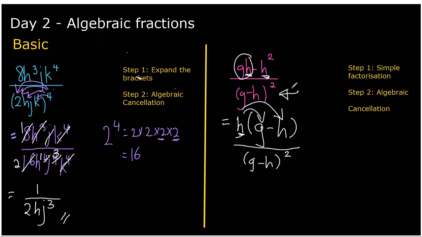If you expand it out, there is nothing you can cancel. So we have to leave it in factor form like this, so that now we can happily cancel this, and I'm left with a power of 1. So here I will be left with h over g minus h, and I'm done. That's all. Very simple, provided that your concepts are very clear.